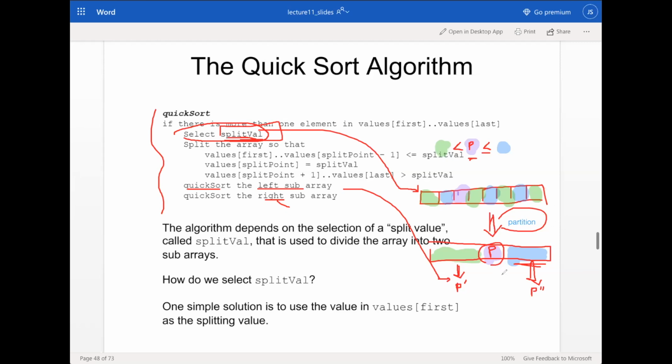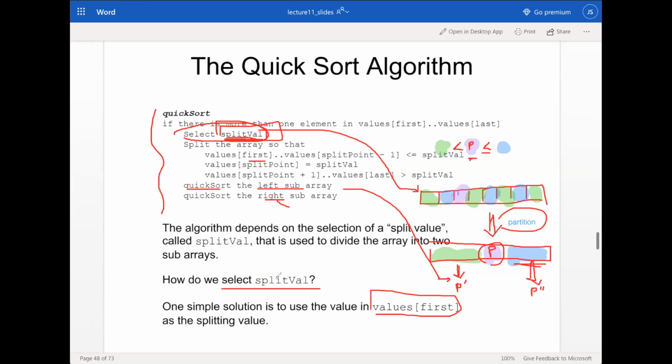Wherever you do a partition, there is no guarantee that you're going to split your entire input array evenly. So how do we select split values, right? We're going to talk about that. The value for the split is set to be the first. This is the pointer that we use the very first time you're doing a partition. First is 0. The array indexing starts with 0. In some other textbooks, people like to use the midpoint, picking the middle element as the pivot. So the midpoint would be low index plus (high index minus low index) divided by 2, and so forth. And then you find your pivot that way.